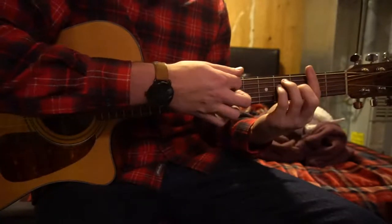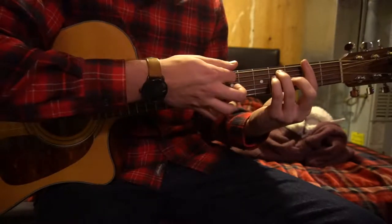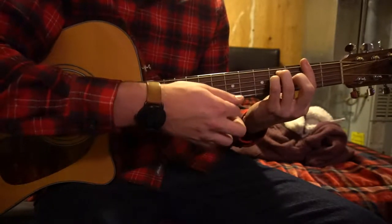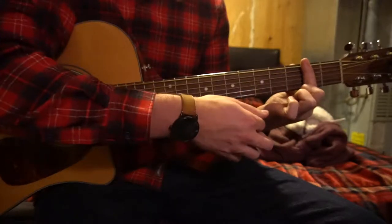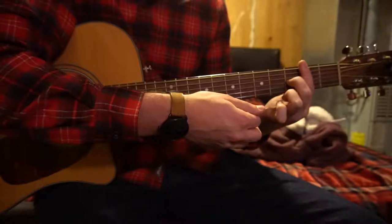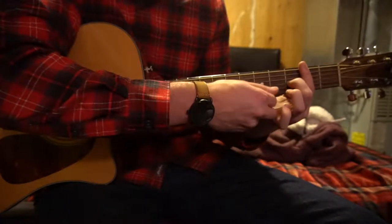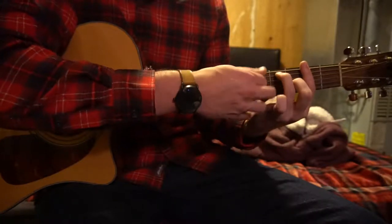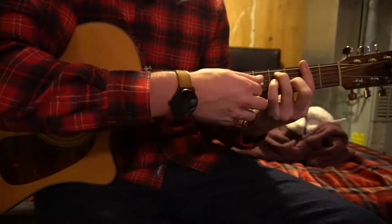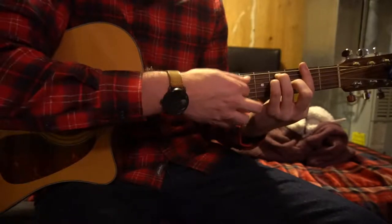And finally, for your F sharp chord, this is a bar chord, but if you're a beginner, don't worry, I'll teach you how to play it as an open chord here as well. You're going to bar your second fret with your index finger, all six strings. Middle finger is going to be on the third fret of the G, which is your third string up again. Ring finger is going to be on the fourth fret of the A, and your pinky is tucked under on the fourth fret of the D string.